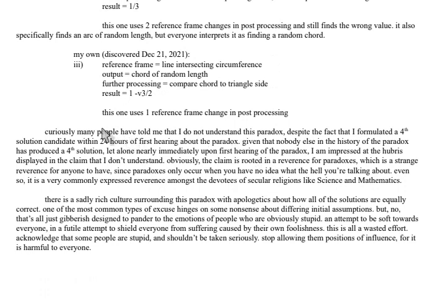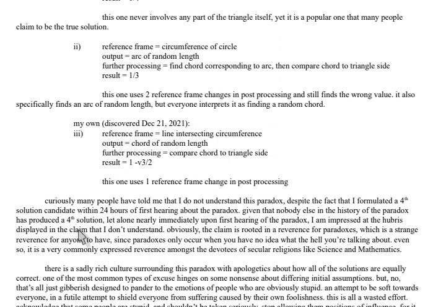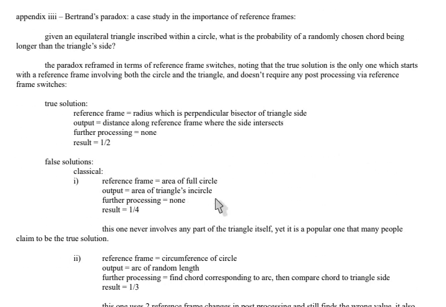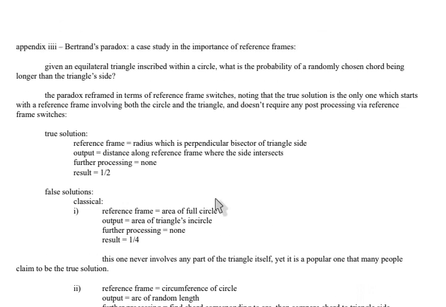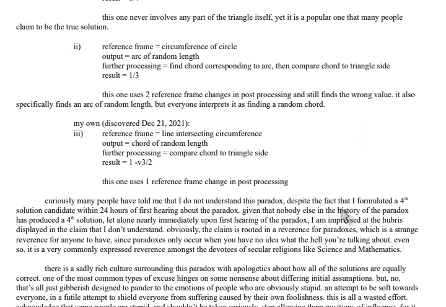Right, and then here we have, I came up with a fourth solution candidate for Bertrand's paradox. To my knowledge, nobody else in the history of the paradox has come up with a fourth solution, but people will tell me that I don't understand, even though within 24 hours of first hearing about it, I came up with a fourth solution. So, yeah, I'm impressed at the hubris displayed by that claim, right?